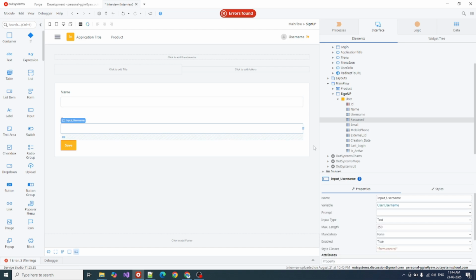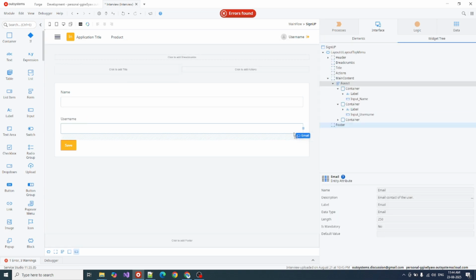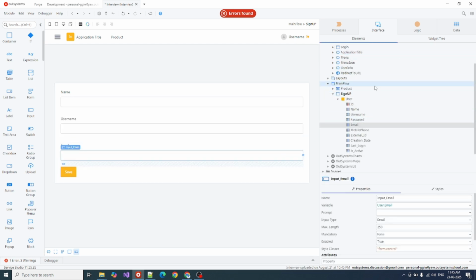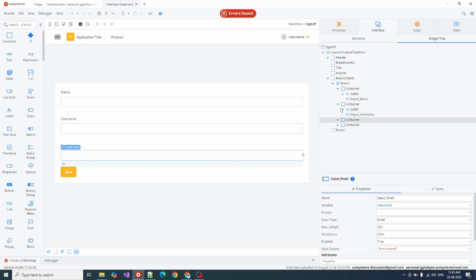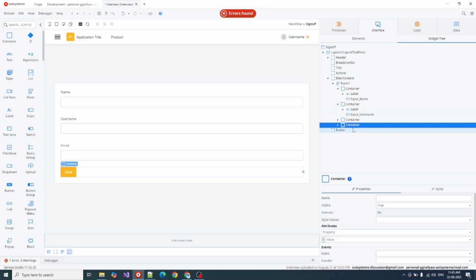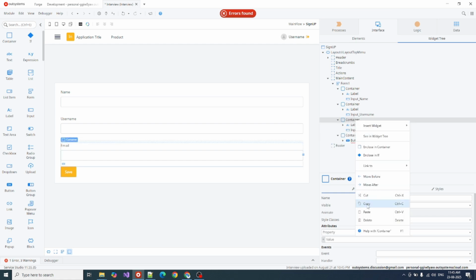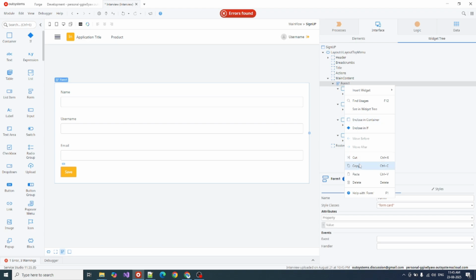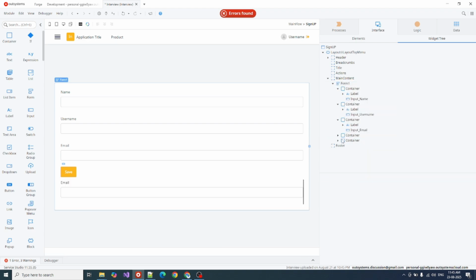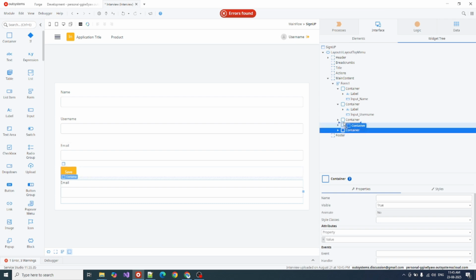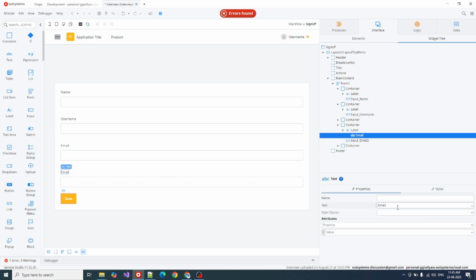Name is there, username is there, password I can put. Let me put the email I added. For password, I will make one input parameter. This container is for the button, this one is for email. Let's copy this and paste it here, so that it comes at the end, before the button, and the label will be password instead of email.